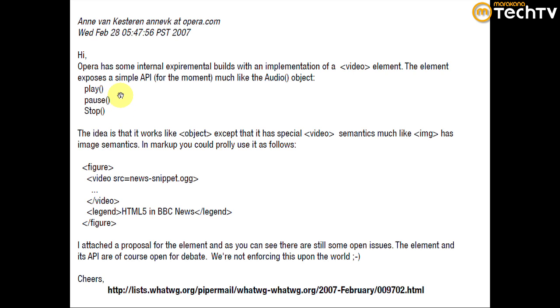This API has got more complicated now, but it needed to. It's no more complicated than it needs to be. It has special video semantics, and basically it's grown from there.